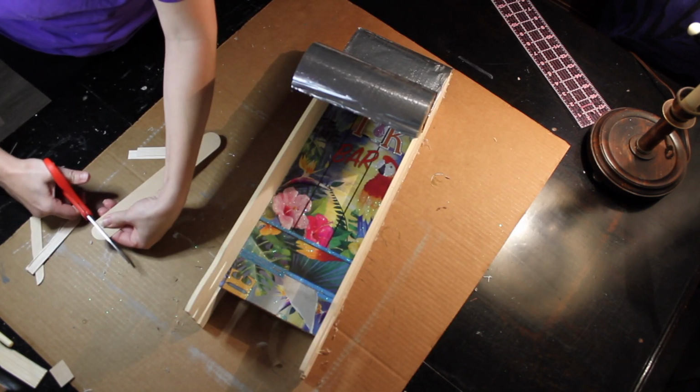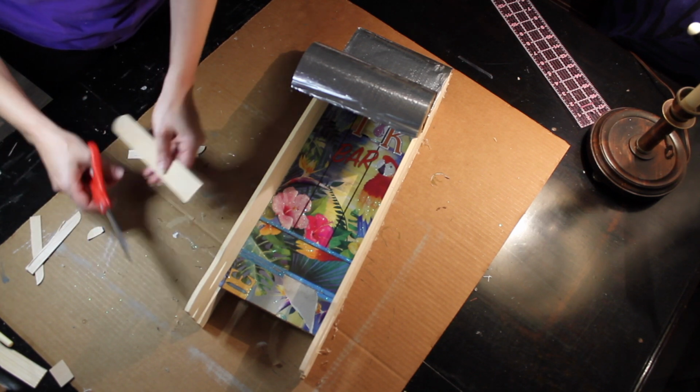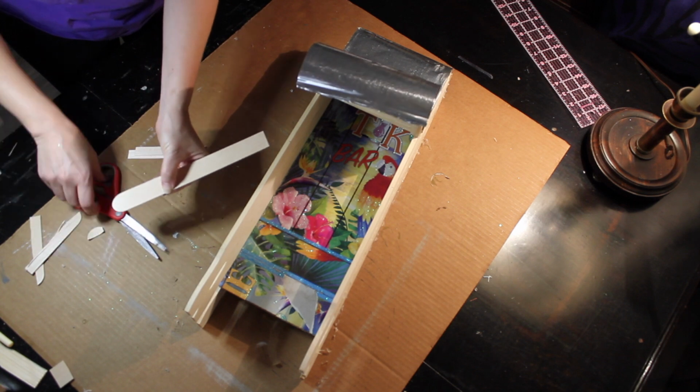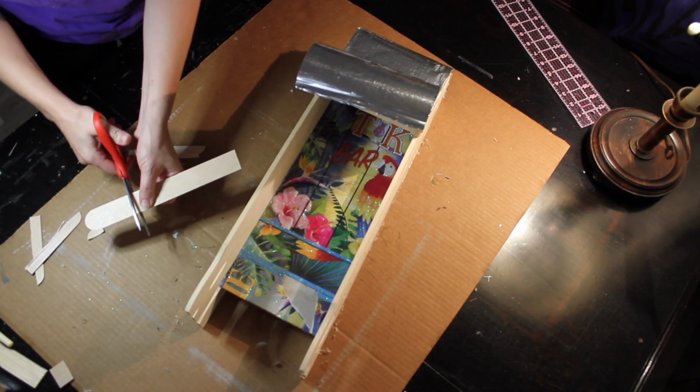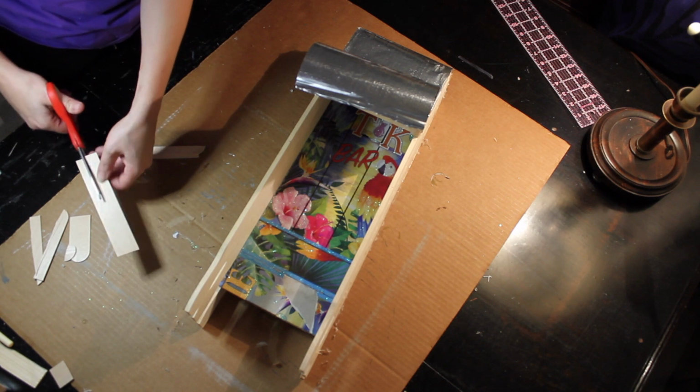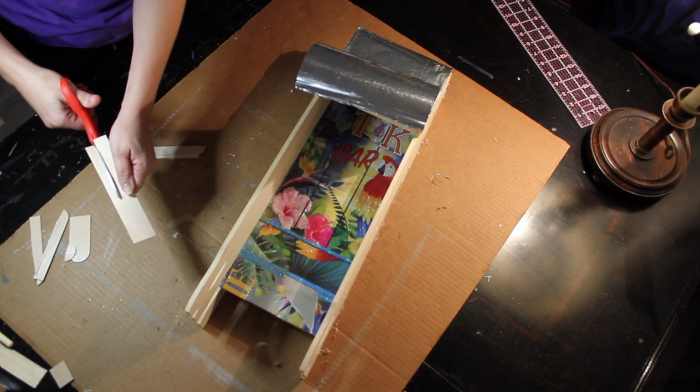Now I'm cutting a popsicle stick to go at the top part of my windshield, so that now it's going to create a rectangle in the front. And I didn't want to use the whole popsicle stick, it's too wide. I wanted something smaller, so I'm just cutting this down the middle.